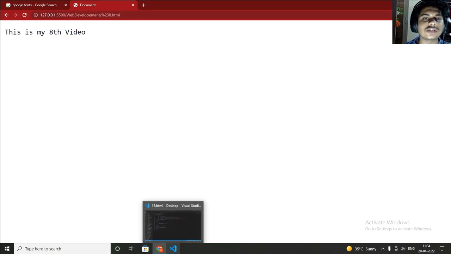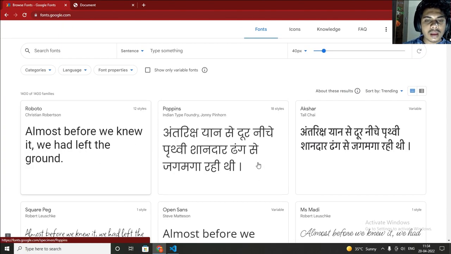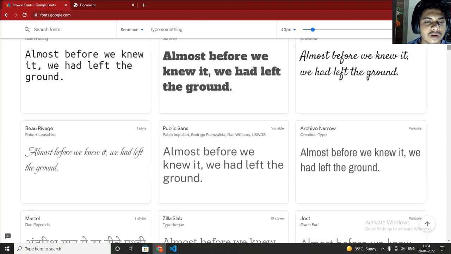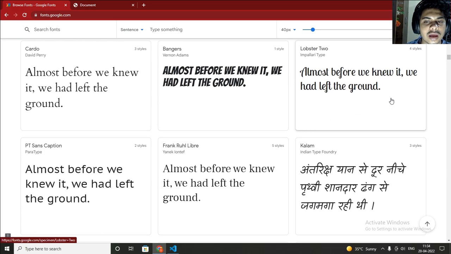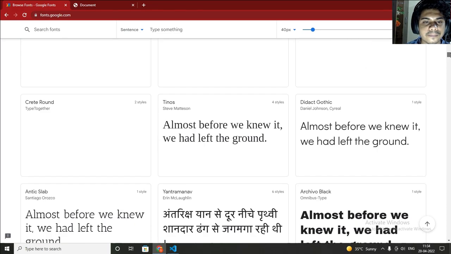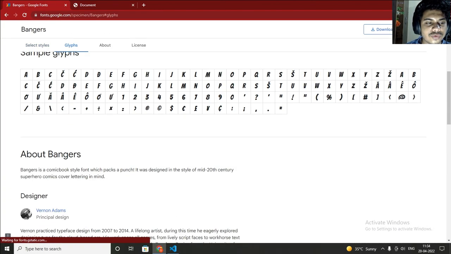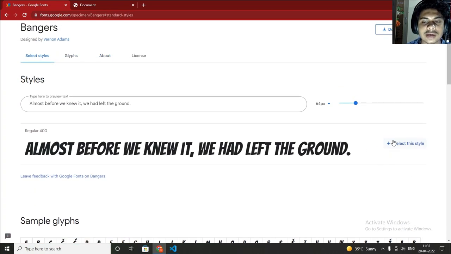So the first way is you can do it in Visual Studio Code, and another way is you just have to write Google Fonts and go to Google Fonts, and you can see there are a lot of fonts in almost every language. So let me just go to this font. As I already told you, I want to select this style.